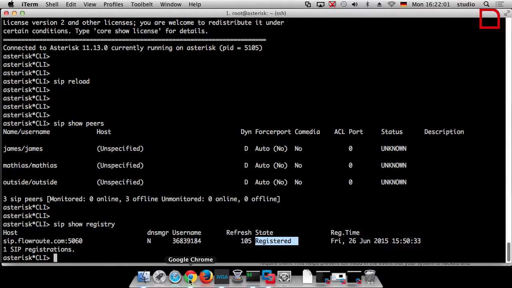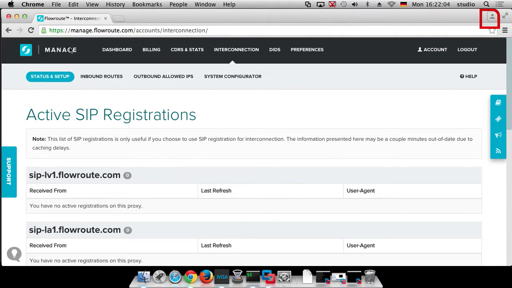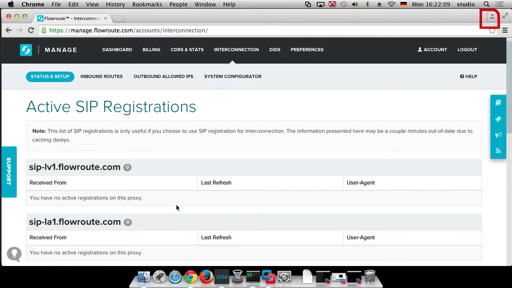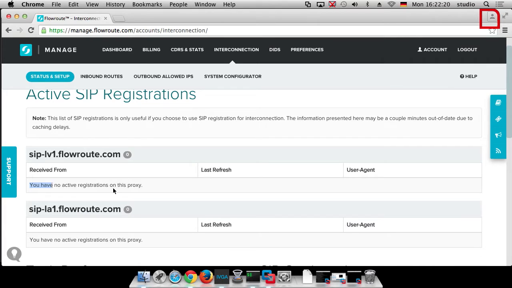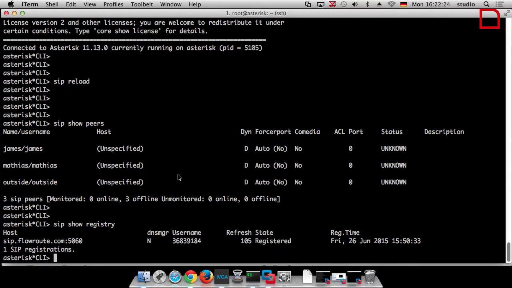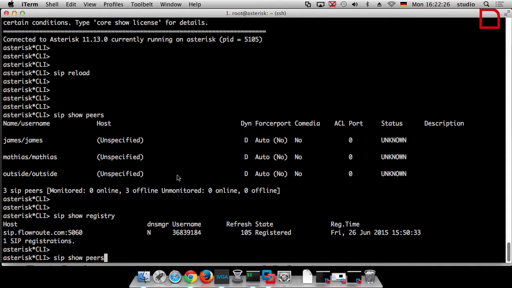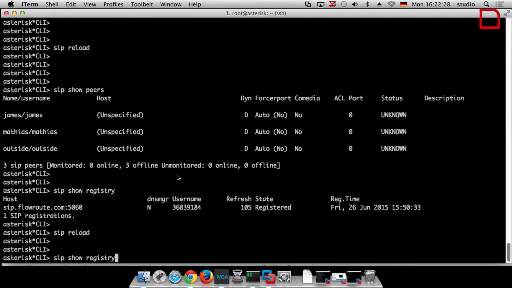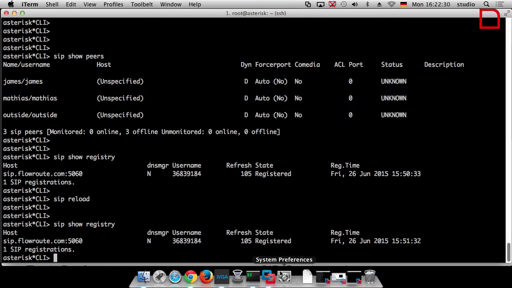Let's see what the provider says. We can refresh that page, and most of the SIP providers have something like this, where you can see if you are registered or not. Sometimes they have just a lamp which is then green or something like this. So we have to refresh this. Maybe we have to reload again. Don't give up.